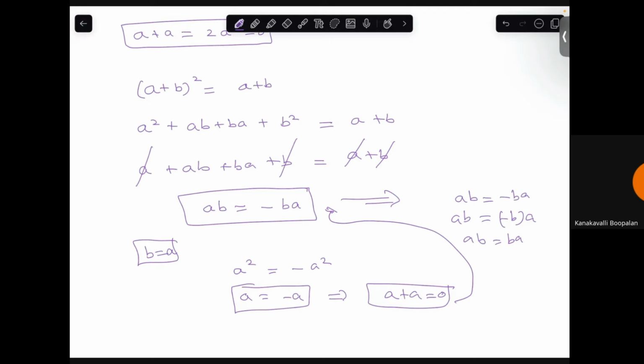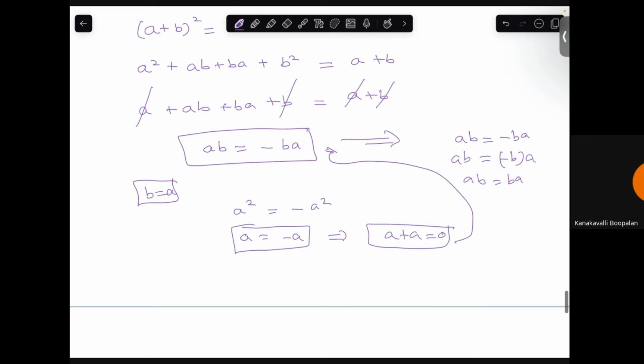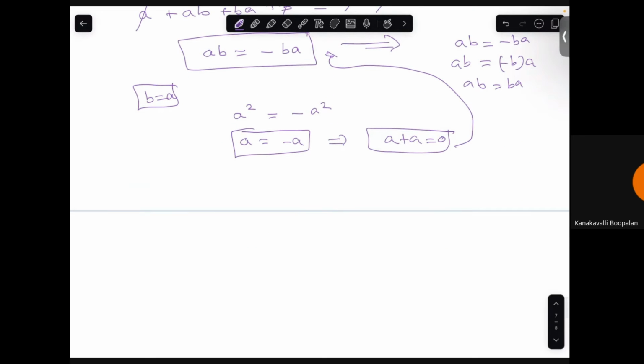I don't have the commutativity, I came back to the idea. I got that A plus A equal to 0. So that gives the commutativity. So it says that, yeah, AB equal to BA. It's commutative, right? So it's a commutative ring. Nice, good. So this gives the idea. The A plus A equal to 0 will give you the idea that the ring has something to do with Z2, right? Something to do with the Z2.